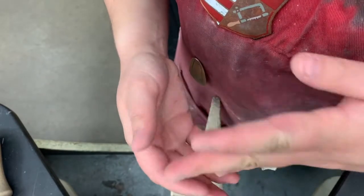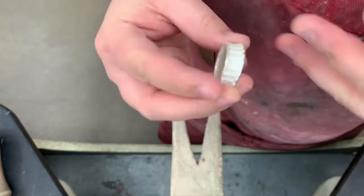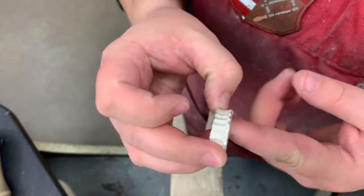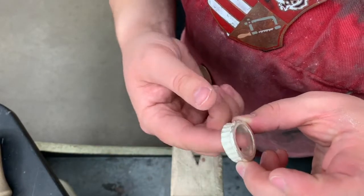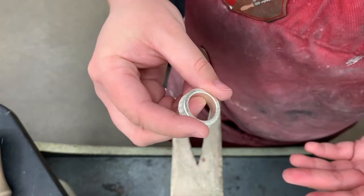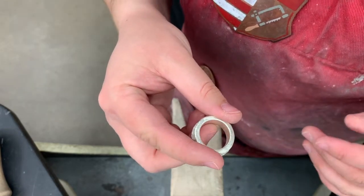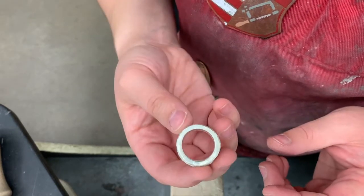Now that ring's fitting a lot better — it was just a little tight before but now feels nice and comfortable. I've got those sharp edges away. Something I forgot to mention: I wasn't just filing the inside to make it larger but also to make sure I get rid of all that texture that was in my ring. You may notice that the textures in your ring sort of look like almost fingerprints, and that's from 3D printing — that's all the individual layers stacked on top of each other.